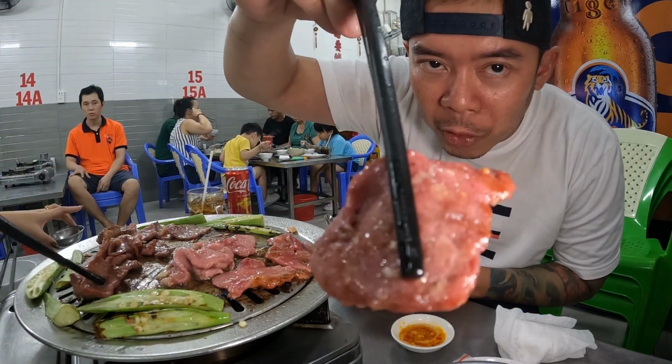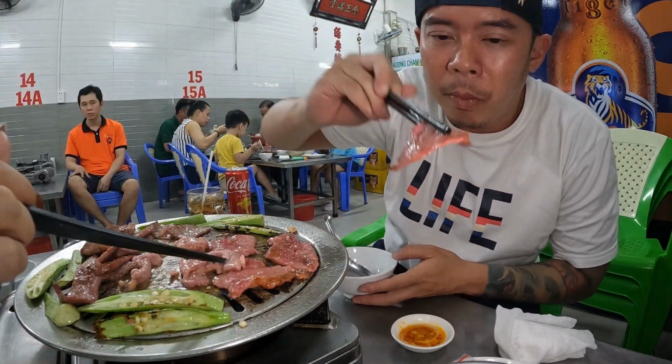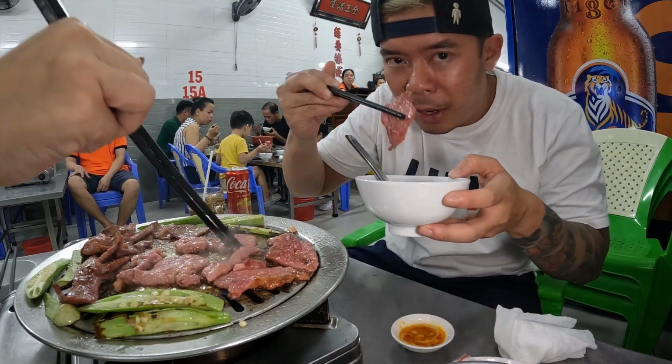Alright, guys, let's try the first bite. I think this is the goat breast. It's grilled. There's like a sesame seasoning on it. Let's try it out.